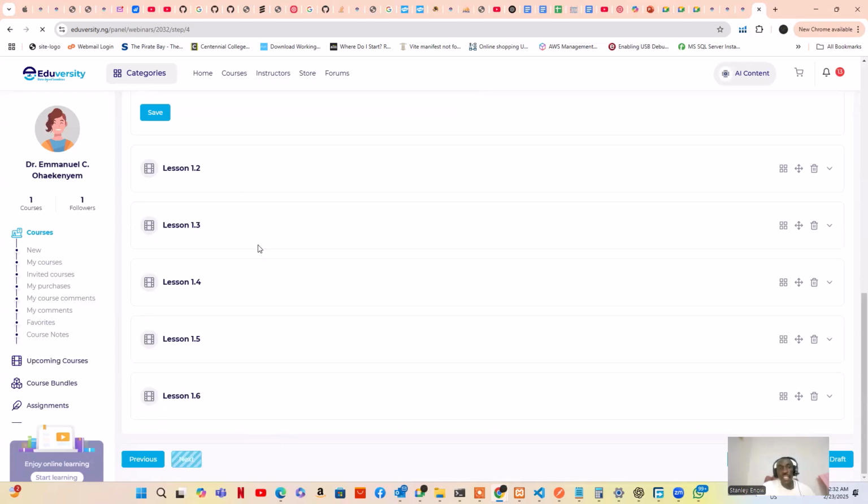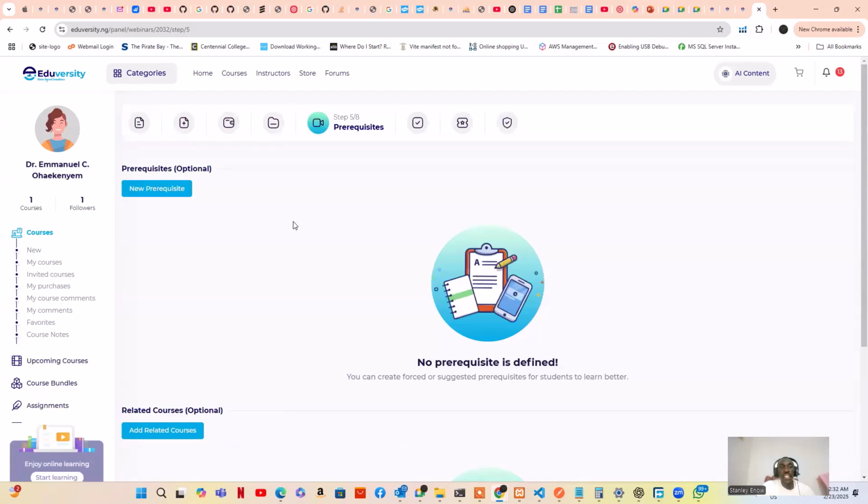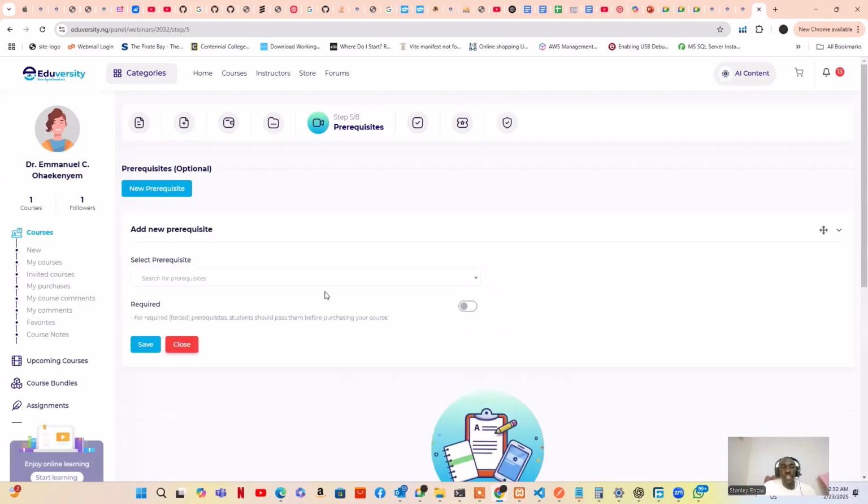You could create more sections, as I earlier said. Once you click on next, you have here some prerequisites. You can enter prerequisites and say, okay, before you do this, make sure that you have done this before, or you have done this other topic, because it's correlated to this one, or it requires that before you can proceed to this one. So you can add all prerequisites here by clicking on new prerequisites, and then you select prerequisites, and then you can save it. This prerequisite will be courses already on the platform.